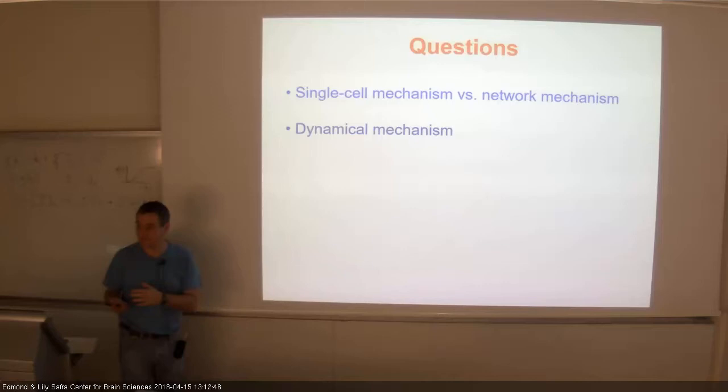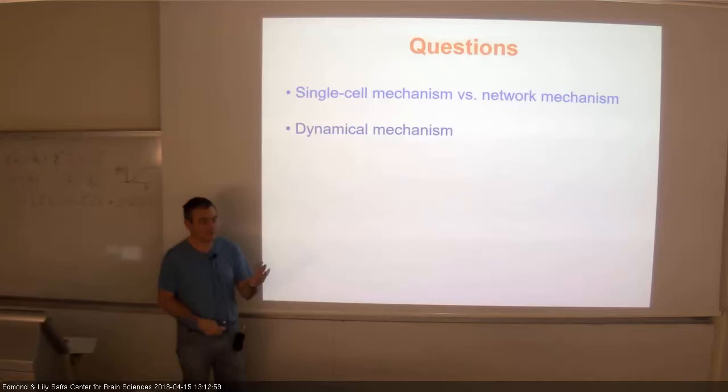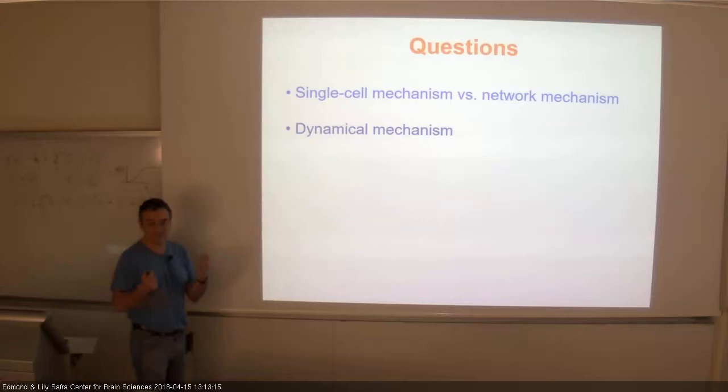But even if you think about a single cell property, you still have the same problem. When we talk about attractors and fixed points, we don't care too much whether this is the result of dynamics happening in the framework of a single neuron or of a network. The same principles underlying nonlinear dynamics work both in single cells and in networks.